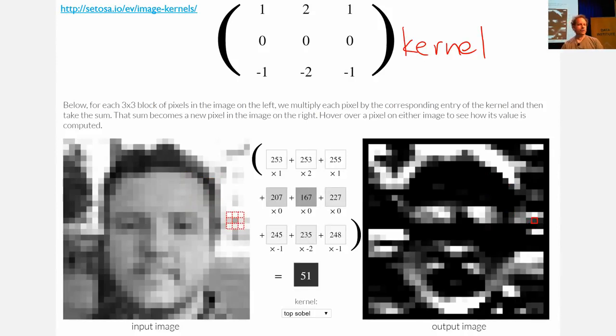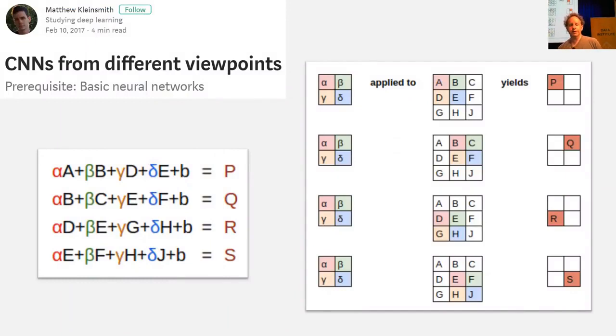So let's take a look at this from another angle, or quite a few other angles. We're going to look at a fantastic post from a guy called Matt Kleinsmith, who was actually a student in the first year that we did this course. He wrote this as part of his project work back then. What he's going to show here is our image.